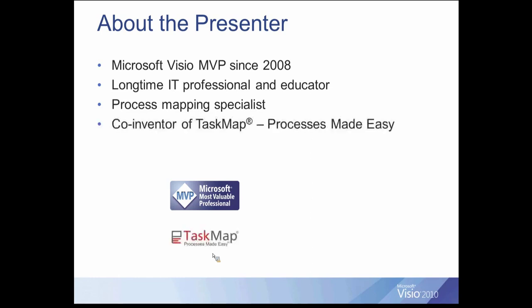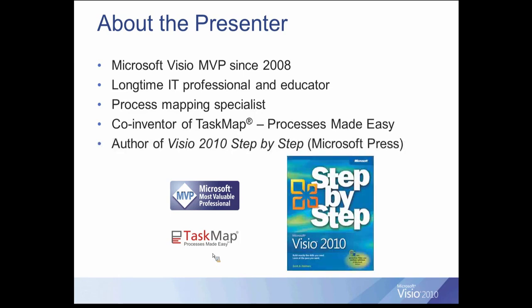One outgrowth of that focus on business process led us to create a product called TaskMap, which is a Visio add-in designed specifically to make it very easy to document work processes, and equally importantly, to make it very easy for anyone to pick up a process map and be able to read it. As you also mentioned, I am the author, just a year ago, of Visio 2010 Step by Step from Microsoft Press.